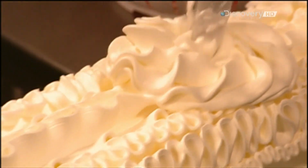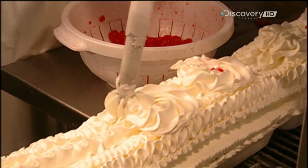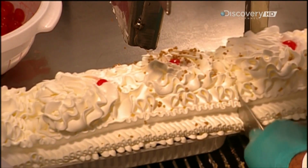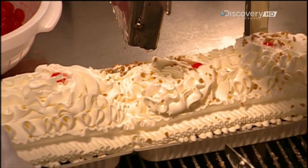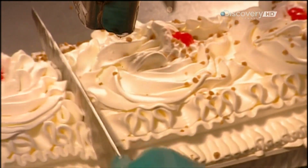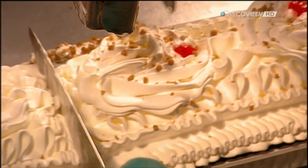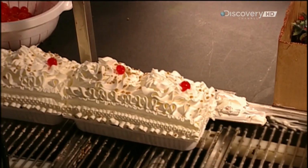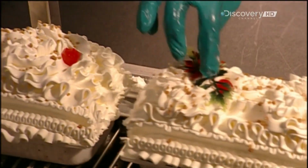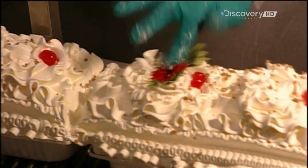Now for the embellishments. Workers place 2 cherries on each log. Then a machine sprinkles on bits of maple sugar, as another worker cuts the connecting ice cream, separating the logs. This factory uses maple sugar bits instead of nuts on its logs out of concern for allergies. Next, a plastic poinsettia on each log. Then a festive greeting is added.